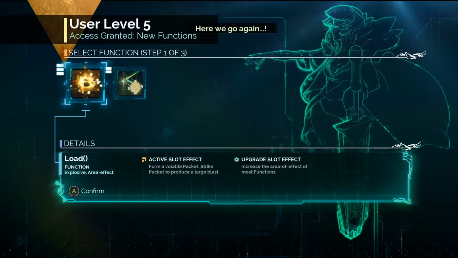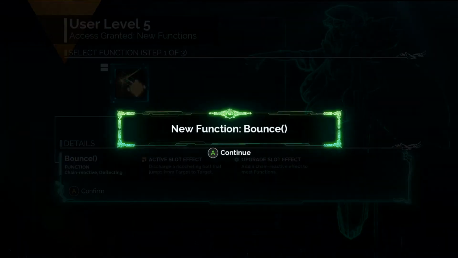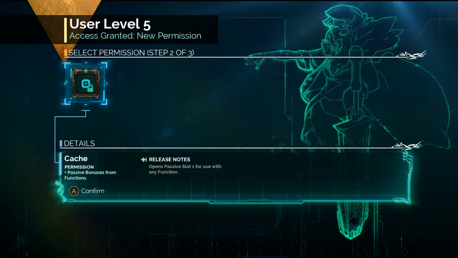Here we go again. Okay, so load is usually good, but I don't use it that often. Increase the area of effect of most functions. That's also good. It's good in both active and passive. It's just, I almost never use it. It's just like A and X that I have right now. This one though, discharge a ricocheting bolt that jumps from target to target. I don't know that I use this as an active, but I absolutely love it as an upgrade because add a chain reactive effect to most function. I love that.